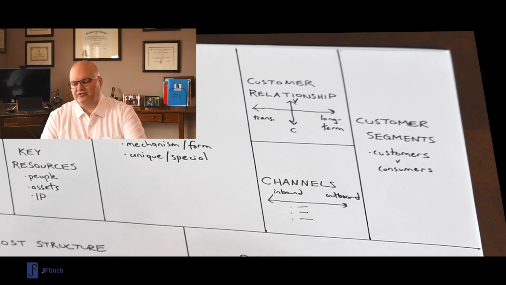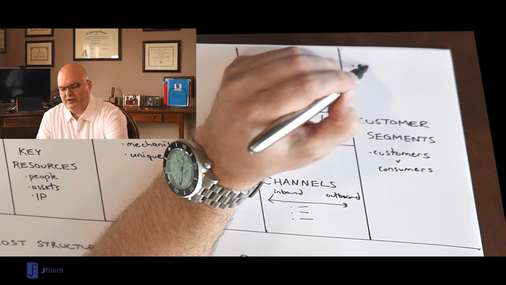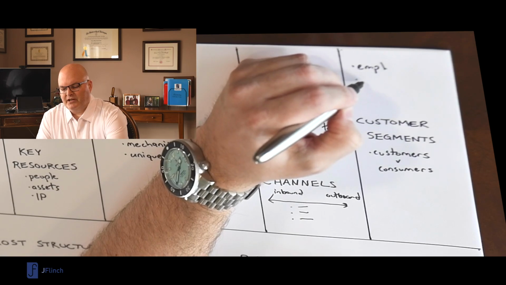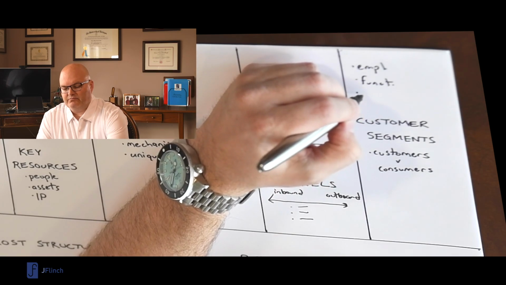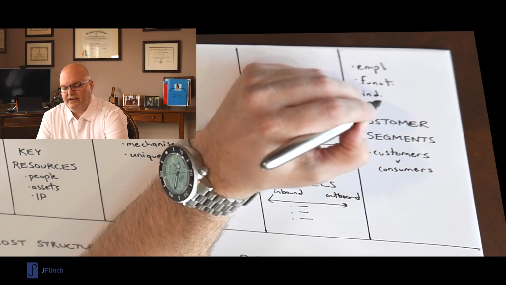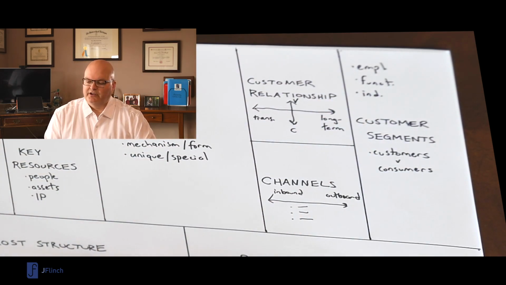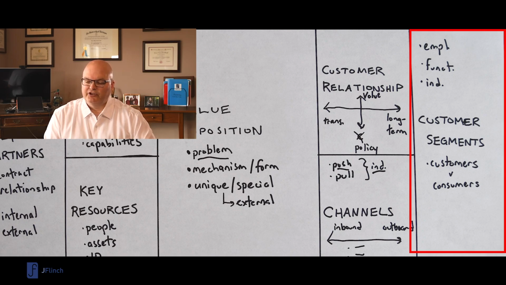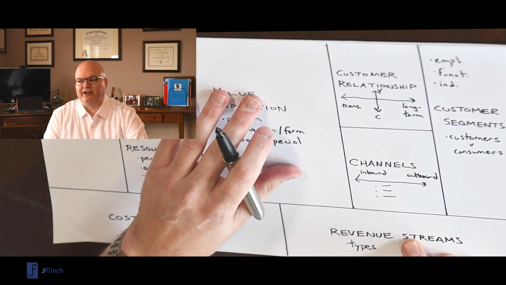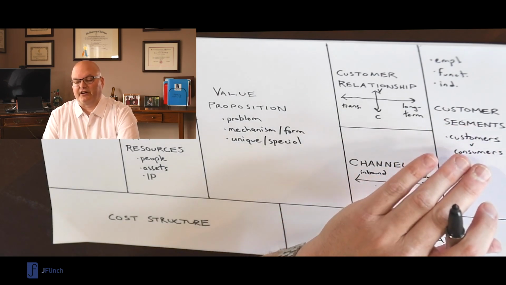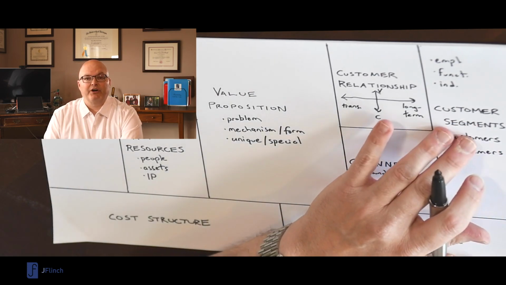Now, customer segments could be a set of employees, it could be another set of functions, and it could be really individuals in those functions, right? So depending on how you define it, you will end up with very different value propositions, which is why you have to do this first. The other reason you have to do this first is that if you start defining your value proposition and then look for a customer, well, you might not find one. Your customer set is predetermined.